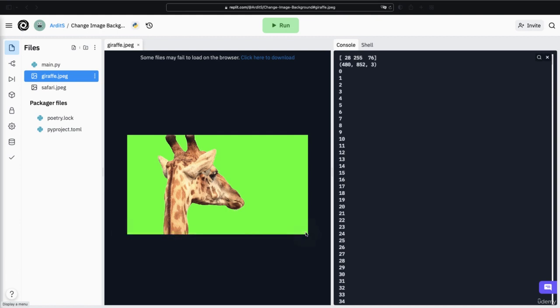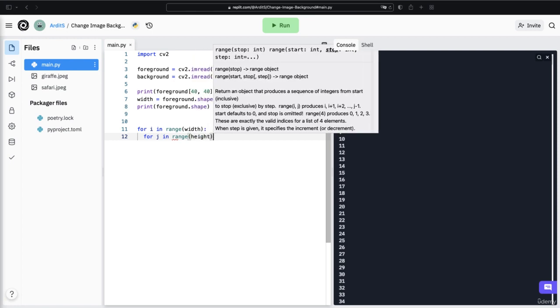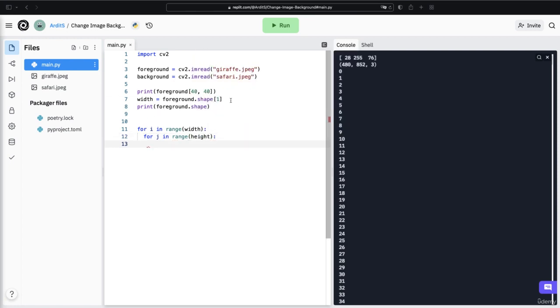Now, what do we do in each iteration? Let's say this is the first iteration somewhere in here, and in that iteration we iterate again, for j in range height. Height is foreground.shape[0].